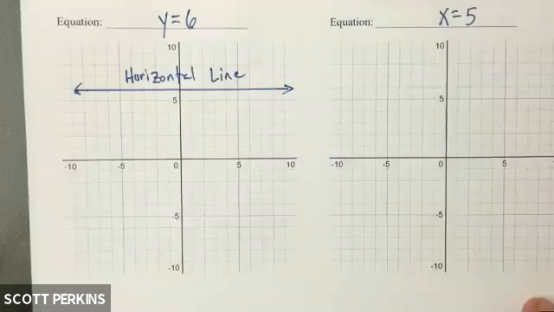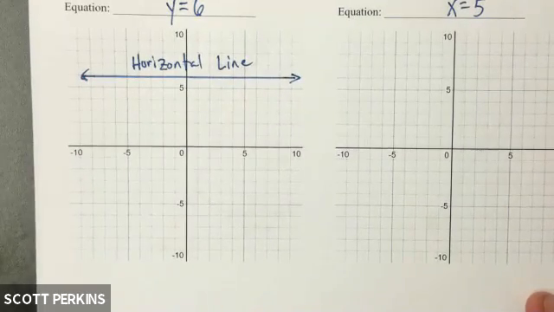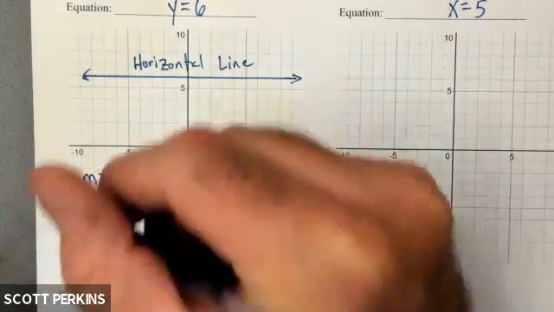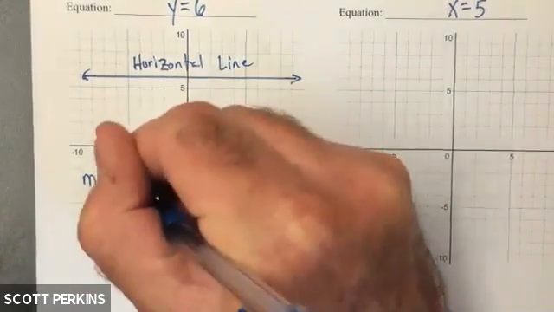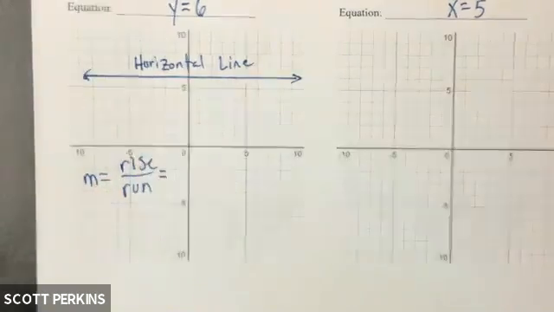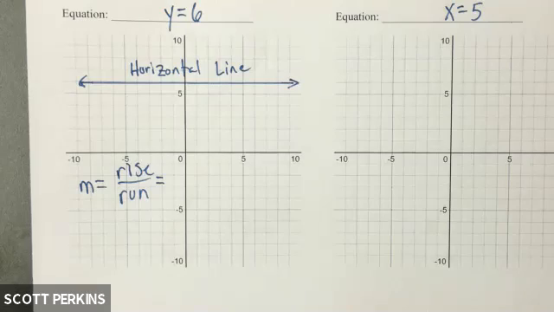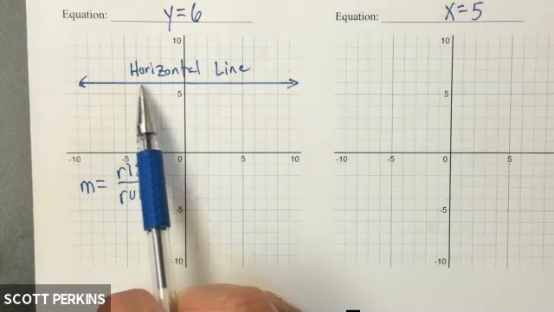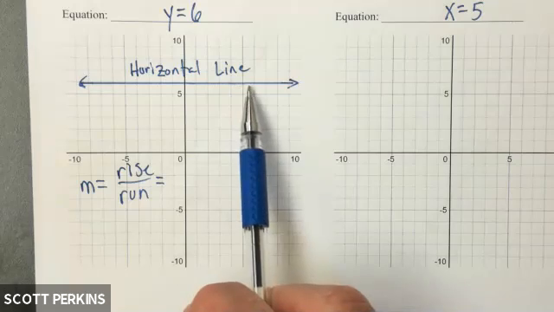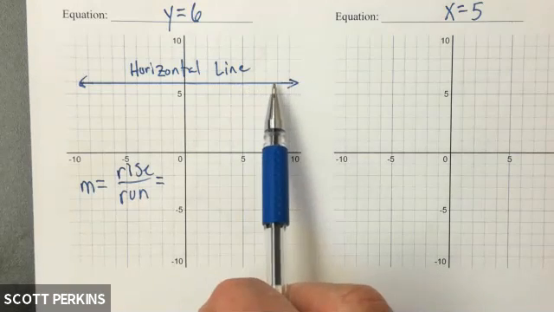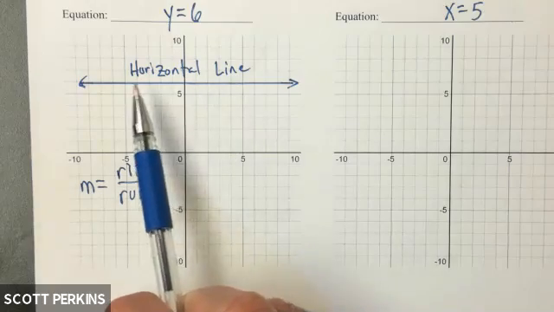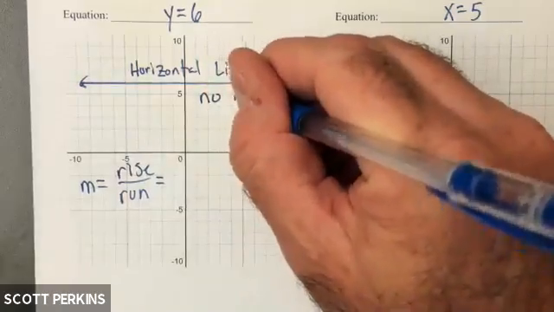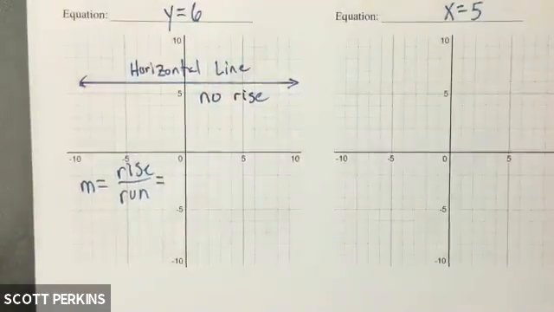Well, here's what I need you to remember about a horizontal line and its slope. If I have a horizontal line, my slope is equal to rise over run. You told me that, okay? That was some prior knowledge some of you came in here with. Here's my question to you. As I trace this horizontal line from left to right, how much is this horizontal line rising? Yeah, it doesn't go up at all, right? There's no rise to this. Okay, so I'm just going to write under here, under the line, there's no rise. It's not moving up or down at all.